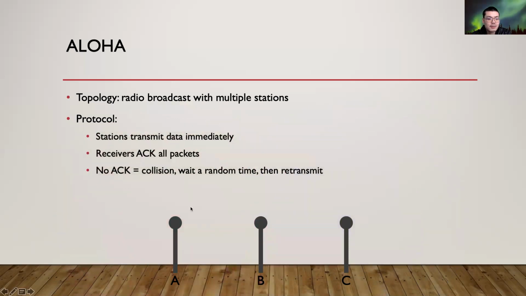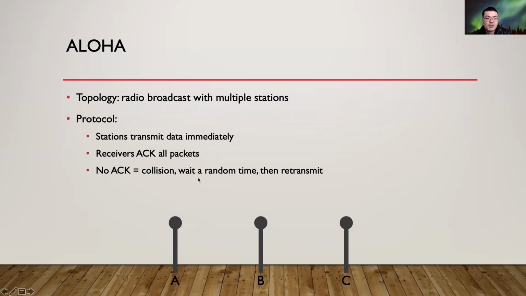The protocol is very simple. With Aloha, if you want to talk, you talk immediately. If the other person says, hey, I cannot hear you, because the receiver needs to acknowledge the packet, then after a while you notice that maybe your message was not delivered. When you talk, the other person can hear. If you cannot get an acknowledgment, then you need to retransmit.